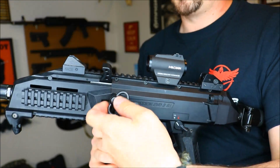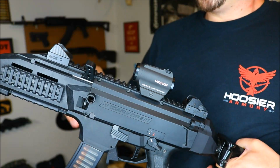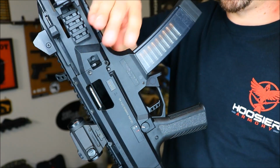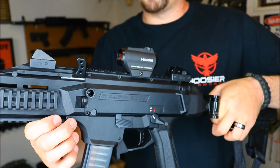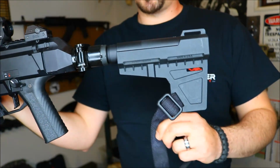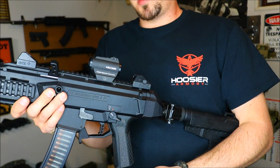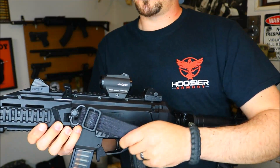So the next thing I put on the CZ Scorpion this week is this Parker Mountain Machine QD socket. Now I'll go ahead and take the sling out, and what it is, guys, is the CZ Scorpion has a few bolts that run through here. Parker Mountain Machine ships you a little bit longer of a bolt than your stock bolt, and then this QD socket just screws right onto that. Now they make these for both sides of the gun, front and rear if you want it. Me personally, I just run it through my Shockwave blade, and I like my sling being back a little further versus up here on the gun. But for I think it was like $22, $23, the Parker Mountain Machine QD socket is a good upgrade.